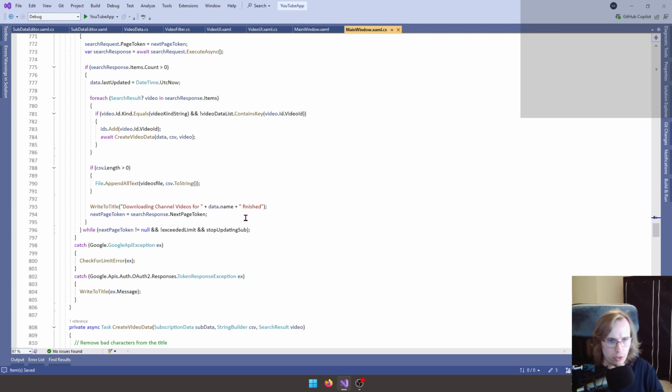There we go. So this will keep going if there is a next page token. This will make it stop when we've exceeded the data limit. This gives us a way to manually stop it. And then this makes it so that it will default to stopping on the first batch of data it gets.